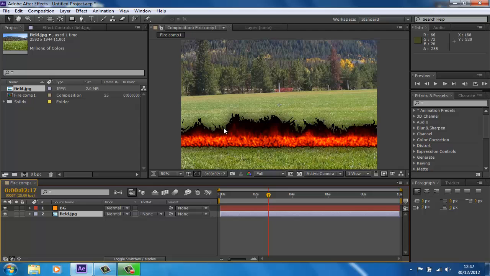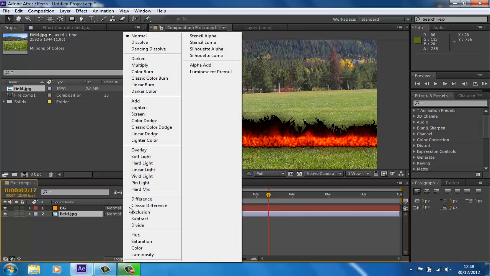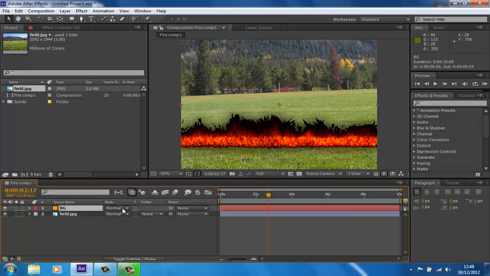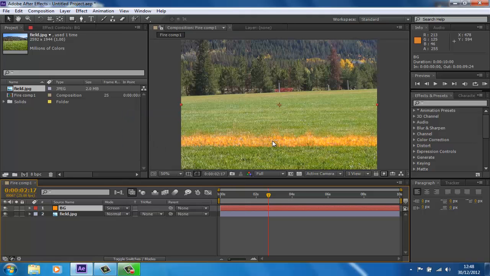And you notice you've got the black around this. You've got transfer modes here. I mean, your view might be like this. You haven't got them. If you just press F4, it toggles between 2 views. So if you change the transfer mode of this to screen, that gets rid of that.